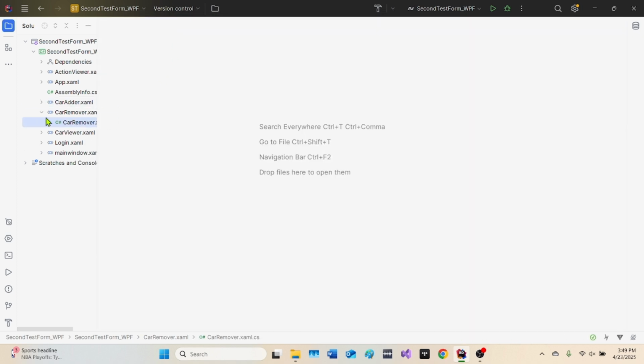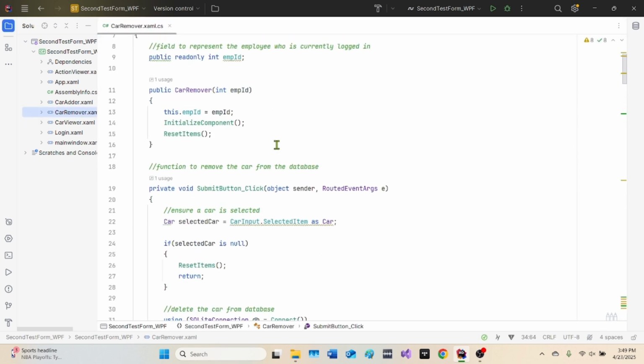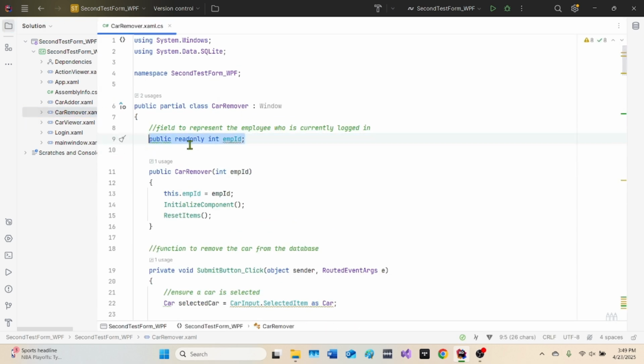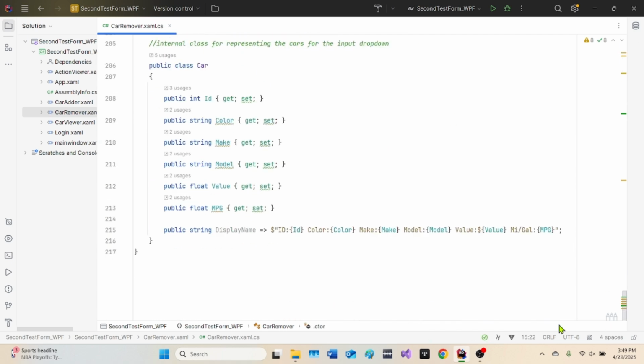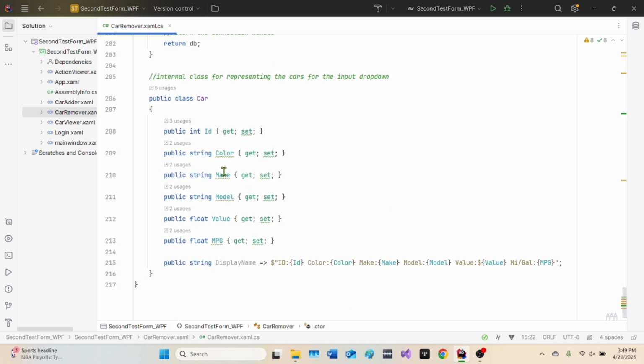And the car remover is a similar story. Once again, we have the employee ID. We have the reset items, which just fills out the drop down that you saw, which allows you to select a car to remove. Note that this display name that you saw on the previous one and this one is what you see within the drop down. And these are the values being stored in there.